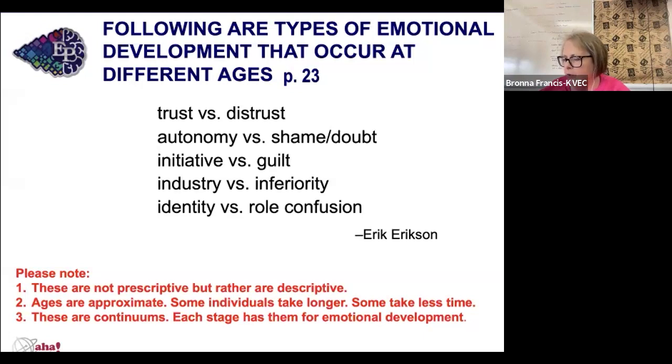Identity and role confusion. I'm going to talk about this in the classroom. If they have a strong self construction, they have the recognition of their peers. Oh, I see that Mary's really good at this. They have a sense of who they are, as much as a kid can, and they have a sense of a future story. What do you want to do when you grow up, or what are you going to do next year in school? They kind of have their future planned out, and that's especially true for high school kids.